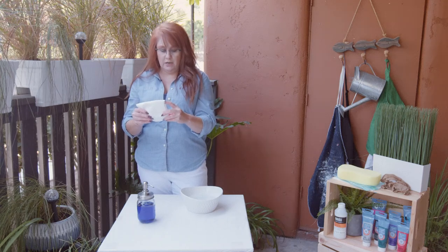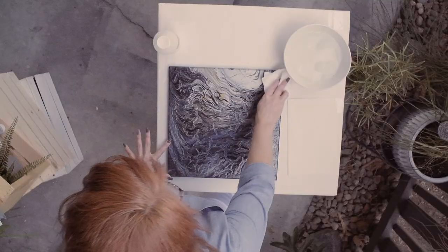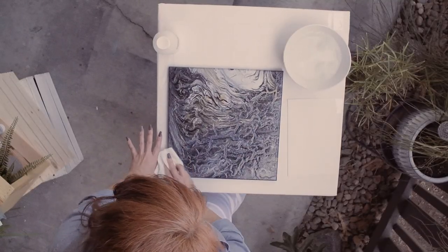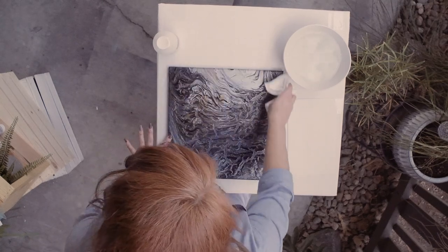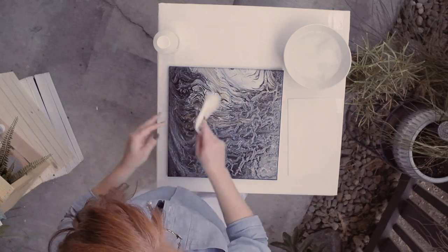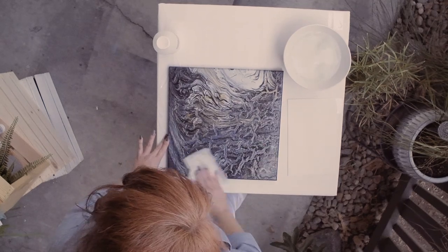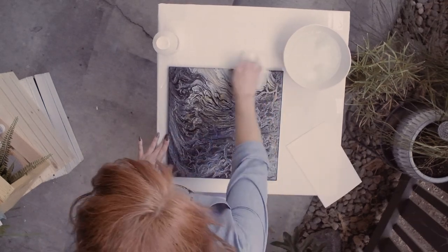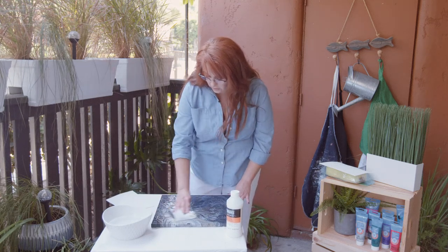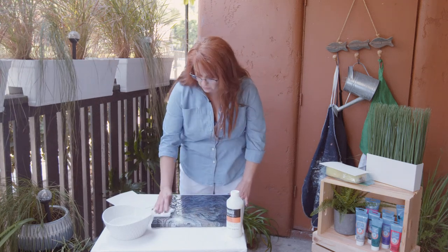And now you're ready to clean your painting. Get it, and I always do side to side. I don't do circles, just side to side, and don't forget the edges. I do several passes just to make sure I get everything off. Especially since I use silicone in this painting, you don't want any of that residue to come up and make your painting crack or bubble.